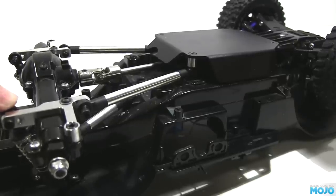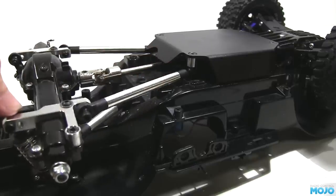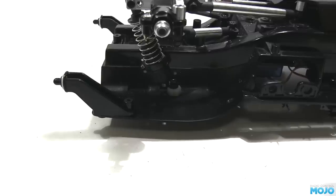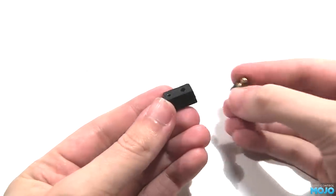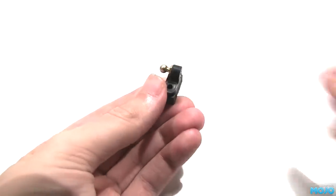So that's the basic install complete, but nothing is ever as simple as it should be. Remember the dampers are now a little shorter than they should be, which means the lower links hit the chassis well before the damper bottoms out — so we'll need to do a little suspension lift. The classic bodge is to put one of the bushes from the CC01 kit under the top mount, but this doesn't give enough lift. You could use a large nut and longer screw, but the mount isn't properly supported. What we really want is a nice little lift block — this one was made with four layers of 2mm ABS offcuts, cut to 8x16x8mm. A 3mm hole was drilled for the screw and a 2mm hole for the locating pin on the mount, making for a nice secure mounting point.